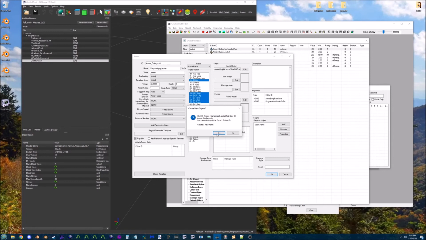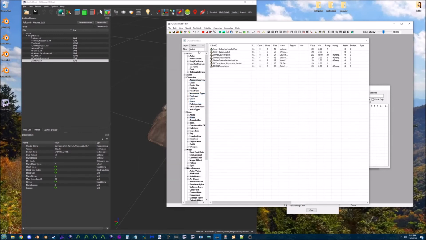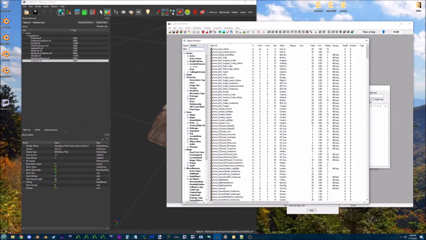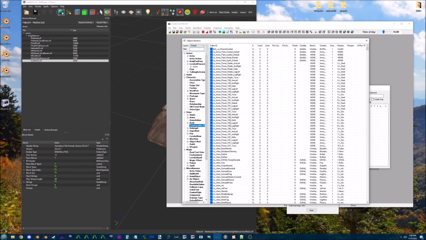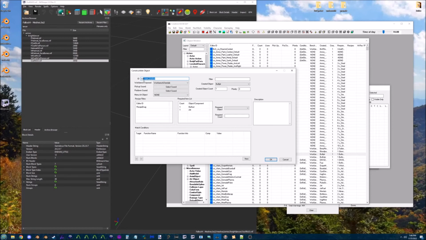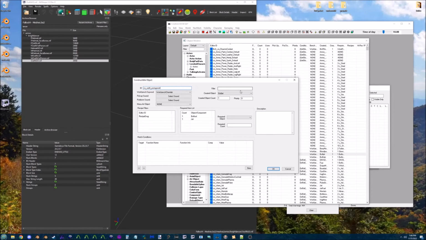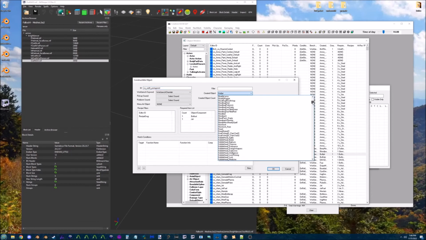We're going to press OK. We're going to create new form. Yep. And now we're going to go to craftable objects here. Or constructible objects, rather. We'll just grab any one of these, because we're just going to end up editing it and then saving as. So this will be craftable object outfit protagonist. I keep saying craftable, I know it's constructible, forgive me. It will create one armor protagonist. Remember, that's what we named ours.